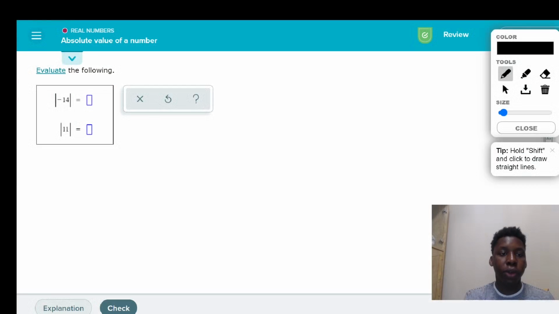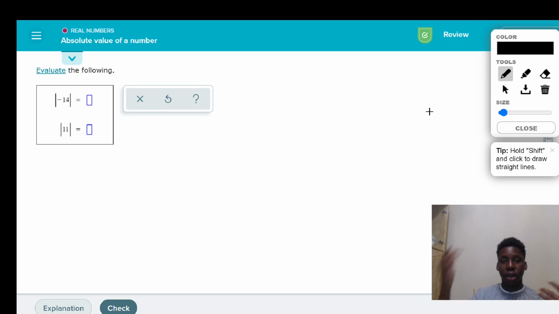Welcome to the Harvard Lab, and today we're going to be talking about finding the absolute value of a number. This kind of question is just asking us how far it takes a particular number to get to zero. Let's say we're working with two. How far will it take two to get to zero? For two to get to zero, it has to cross two and one. So we know it's two steps for it to get to zero.